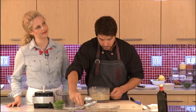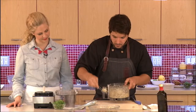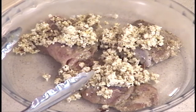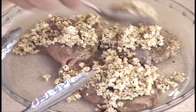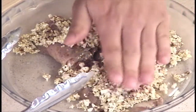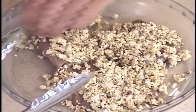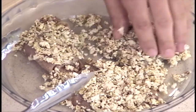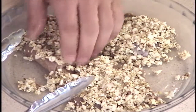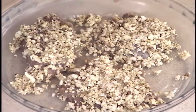And now we're going to use the breading. This isn't like regular breading, so you have to work with it a little bit. Essentially what I want to do is just kind of press it onto the chicken. And you can do this on both sides or just one side if you just want that piece on top. Press it on and that's it, done.